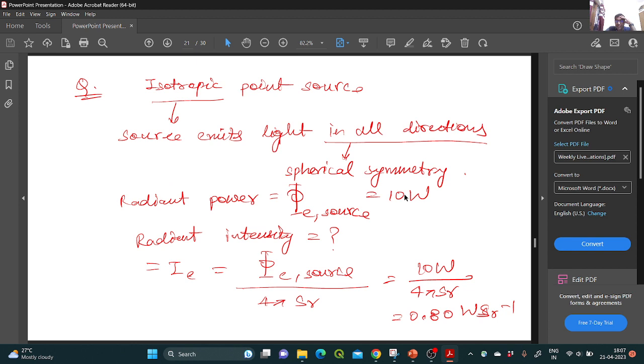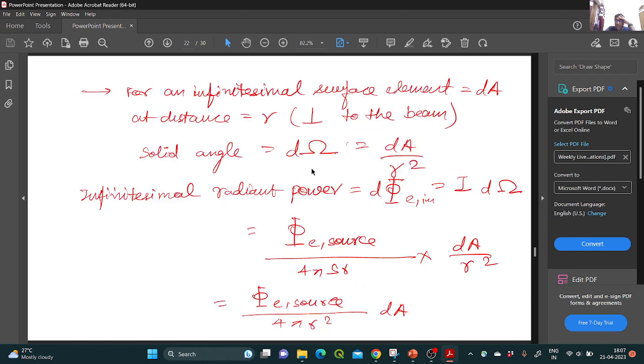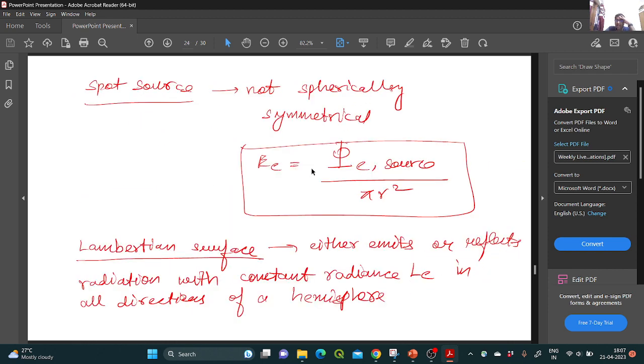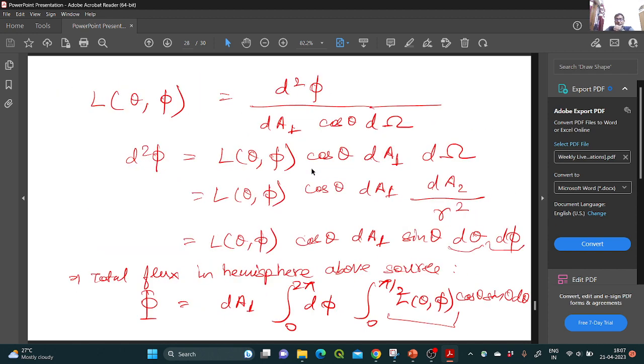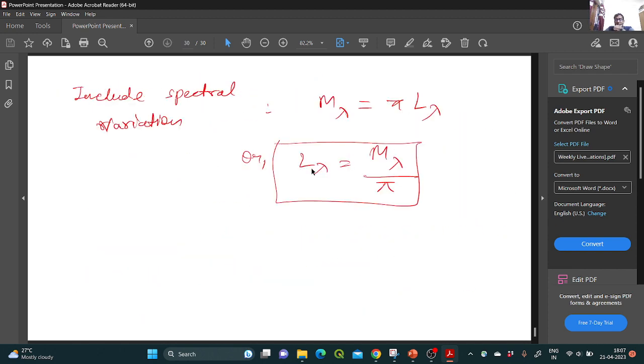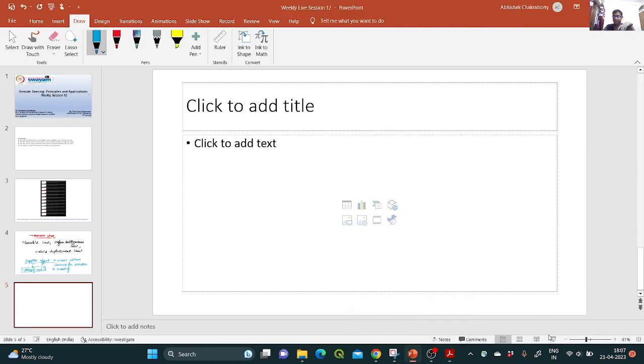So this is where we learned some new terms like transmittance, absorptance, and reflectance for the very first time in this course. Then we started with some radiometric concepts also. We started with isotropic point sources, and then we moved into the Lambertian geometry. We solved a few questions. So this is the part which is very important. The second weekly live session deals with this. From here, radiometry starts, so concepts of radiometry.